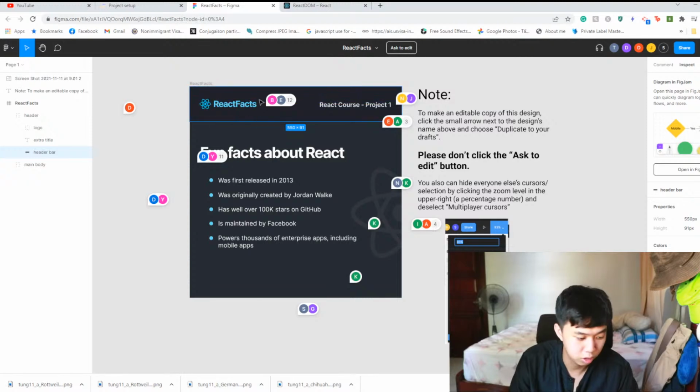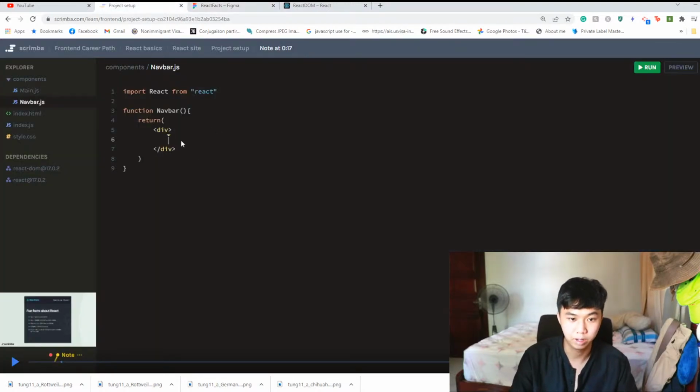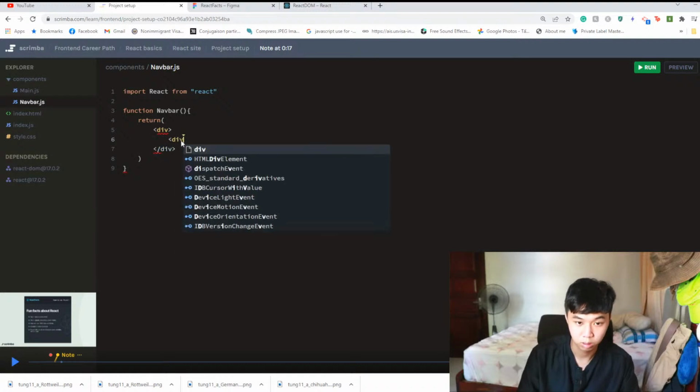So two divs, one div just to include this and one div to include this. First of all, we need to do div and only have one parent.